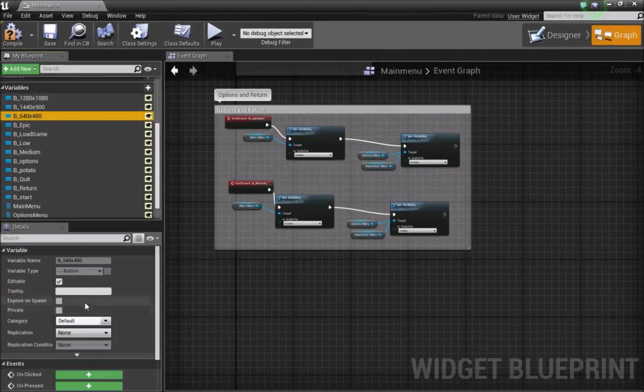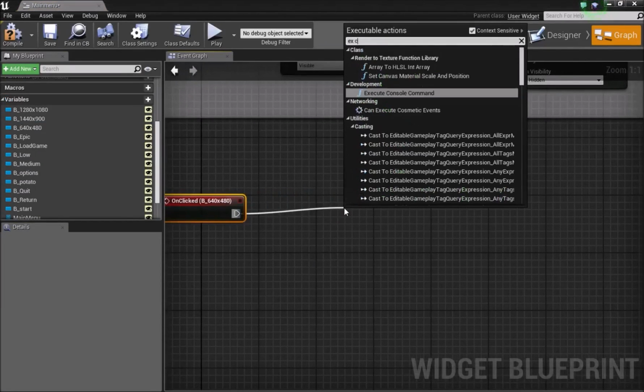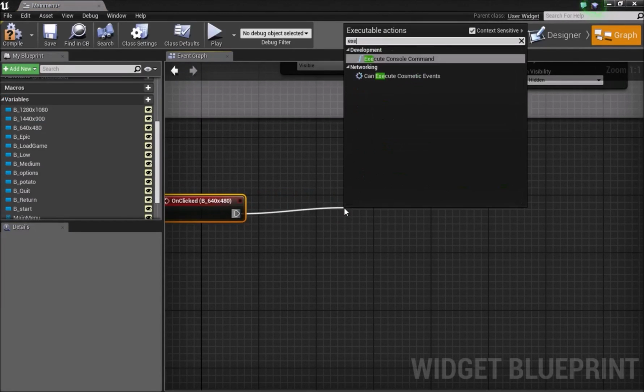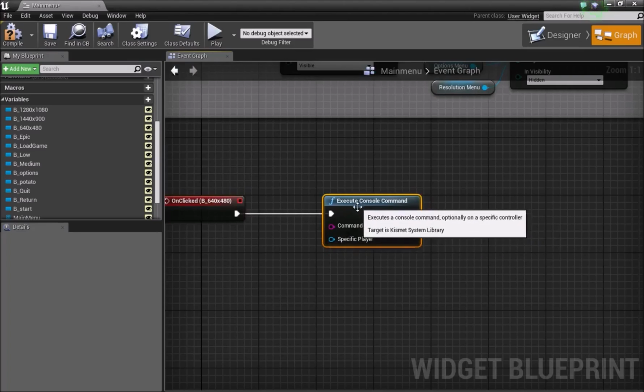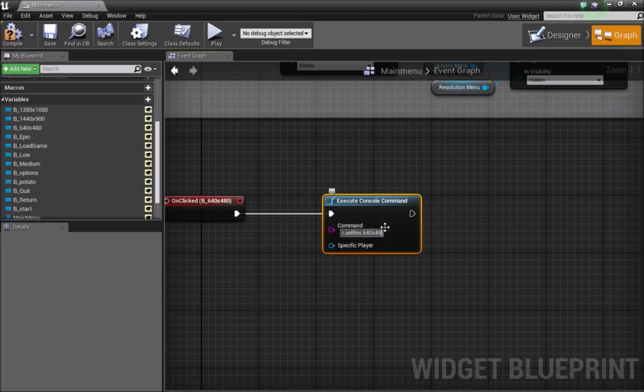Okay, next thing we'll do is set up our resolution. First we will select the first resolution, and then we'll do execute. Again, we'll execute console commands here. The default for resolutions is you type r.setres, then a space, and then the value you want.